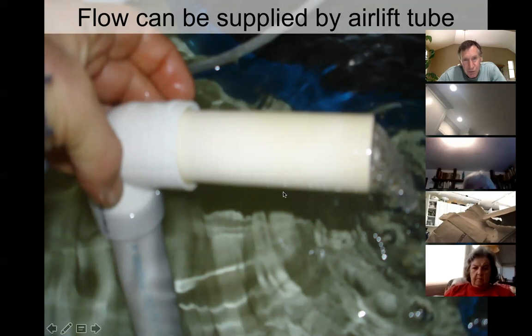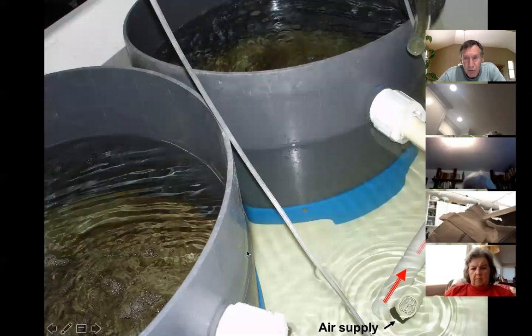An airlift tube is a fascinating piece of equipment because it's this complicated piece of equipment called a PVC coupling and a chunk of PVC. It costs about, this right here would cost maybe about 48 cents. You stick a little airline in there and water pumps. So what it does is you have an air supply.